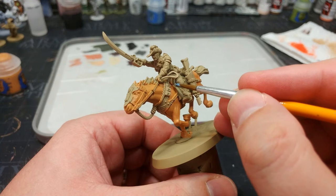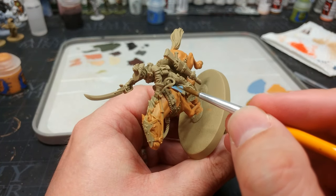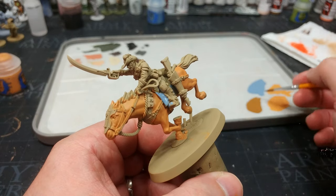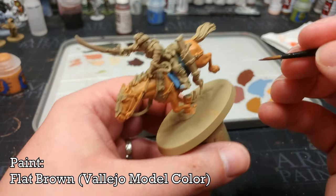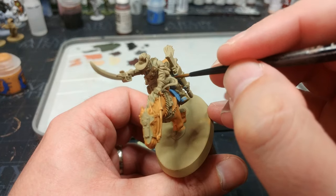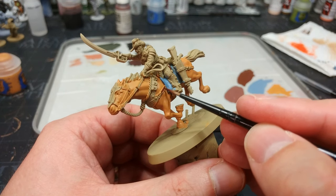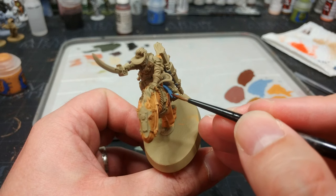Next up is his blanket, which I'm painting in Wolf Gray from Army Painter — my Rust Gray finally gave out after about eight years. Wolf Gray has a wonderful woolen color to it, which I quite like. After that I'm moving to Flat Brown from Vallejo for most of the leather details — it's quite close to Catachan Flesh, but the coverage on Vallejo colors is a bit better than the Citadel equivalents.